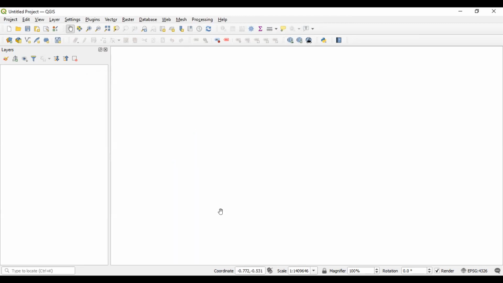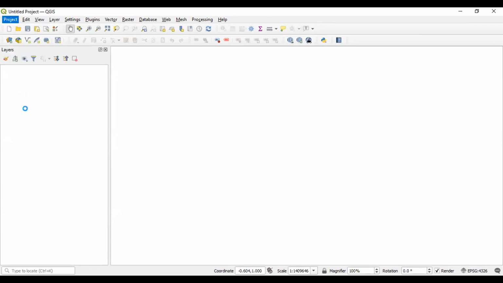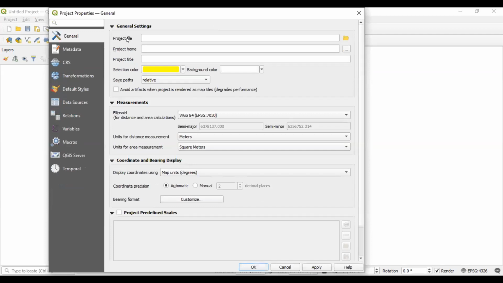So basically, I will demonstrate how you can set up a project in QGIS. On the menu toolbar, navigate to Project, then click Properties. Be sure to select General in the left column options. You can set a variety of options for your project: the project file, the project home directory, and the project title.